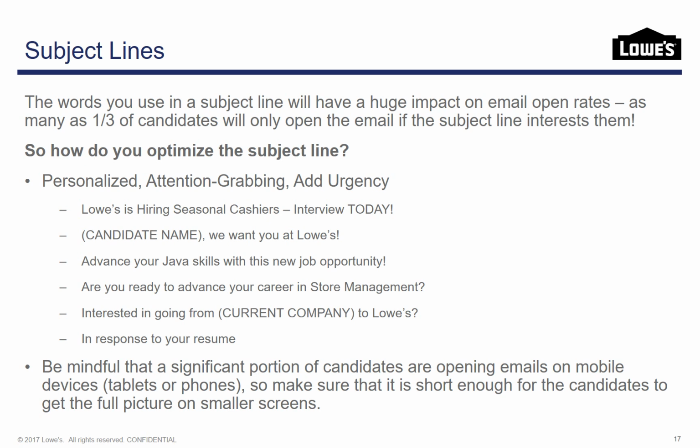Subject lines are the first thing a candidate sees when you send an email, so make it enticing. With over 1/3 of candidates not opening your email, you want to make sure that the subject line is attention grabbing. So how can you make it enticing? Personalize your message. Use their name or details about them. Add credibility by using Lowe's in the subject line. We have a strong brand, so take advantage of it. Create urgency in the title by saying interview today or regarding your resume.